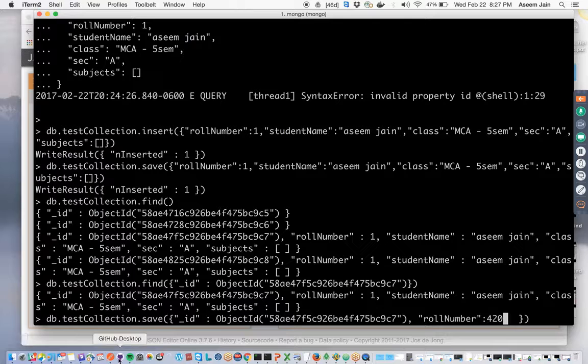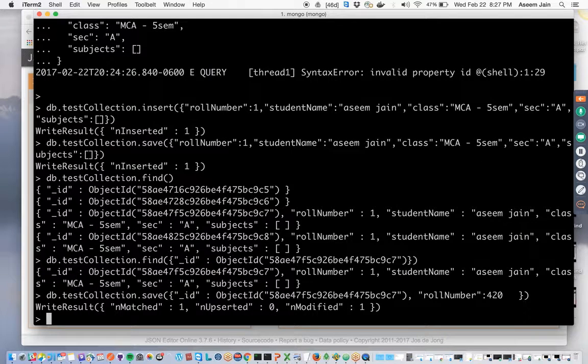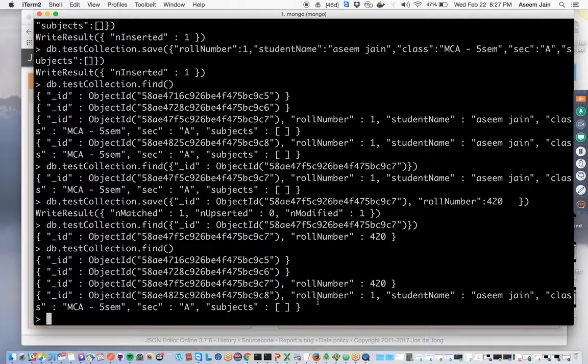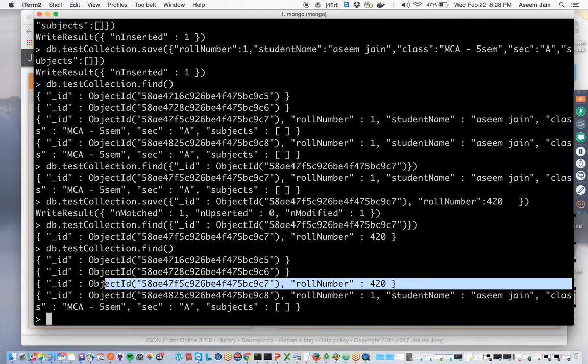So you have to make sure when you're calling save, if you have underscore ID, it would save the document with whatever value you give it, which means it would update the document. So I'll just show you, prove that. It matched a record based on the underscore ID, which is the default field or the default identifier, and then it did modify it. And now if you would see the same stuff, you would be surprised that it has the new structure, not the old one. So we'll just do a normal find first. If you do a normal find, this one is the record which got updated.